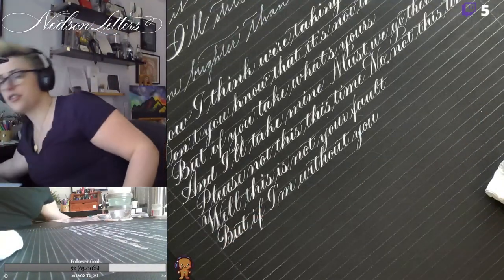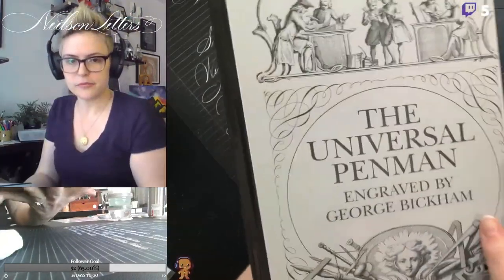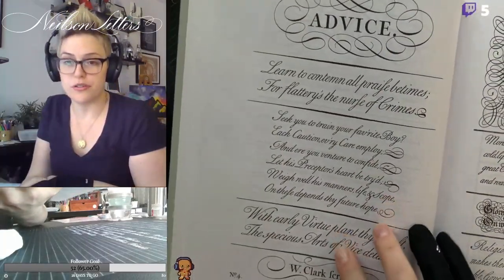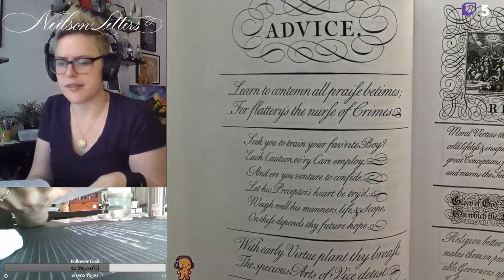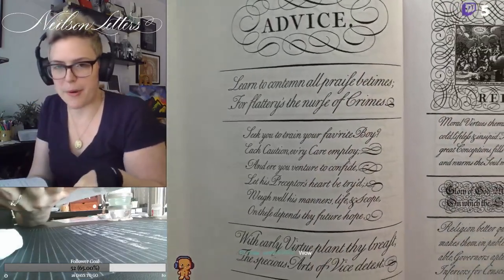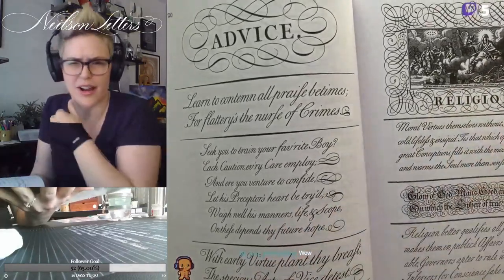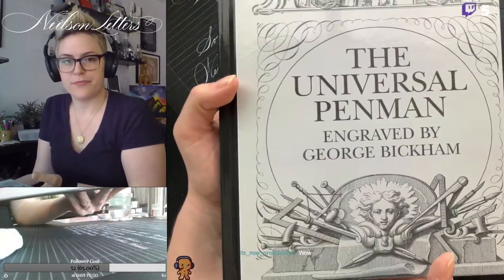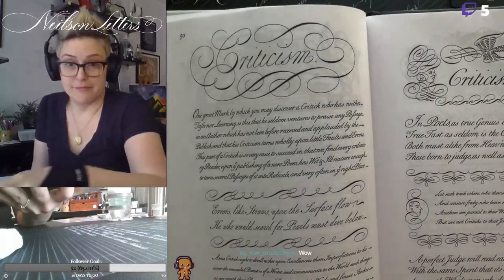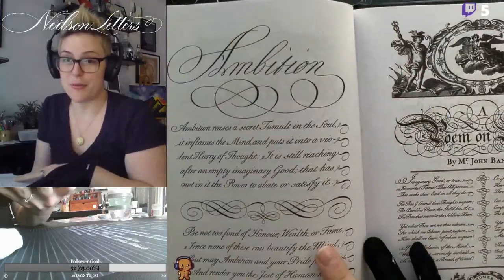Let me pull this out. This is called the Universal Penman. I think it's available free online now. I just ordered mine from Amazon, so I have a hardcover. In here, this is all beautiful script, stunning, gorgeous. These were engraved into copper plates, and then this was the thing that you would get onto paper, right? So these are all the engraving plates. I'm 99% sure this is available free online now if you go to archive.org. It's called the Universal Penman. It's stunning, beautiful, amazing. This is a great reference for gorgeous penmanship, right?